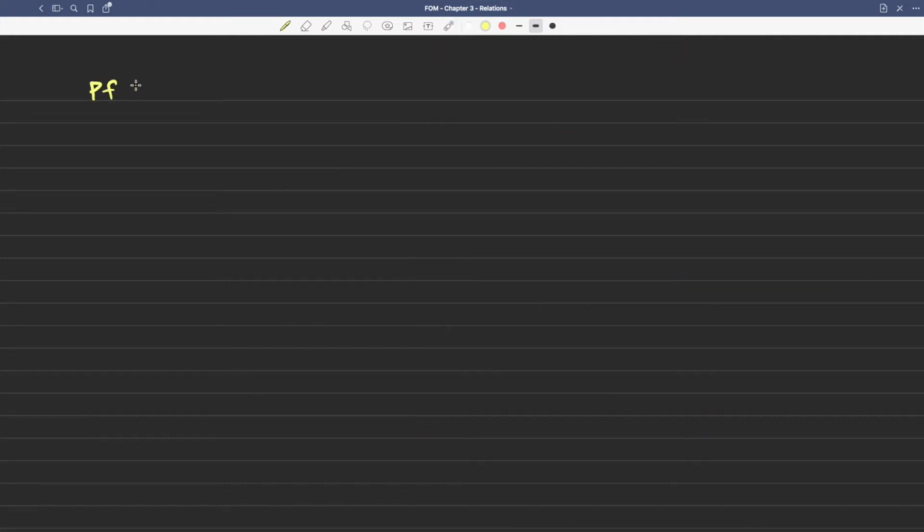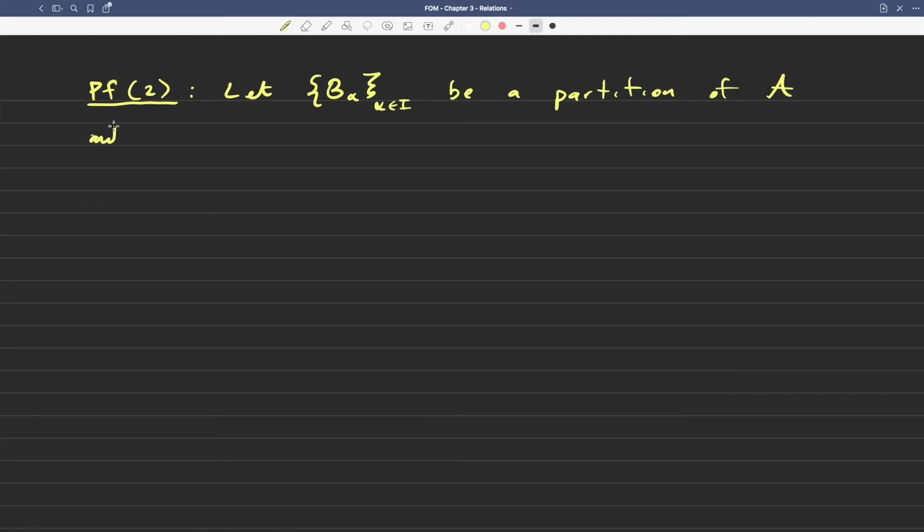So now let's look at the proof of part 2. This is where we suppose we've got a partition, and then we define an equivalence relation by saying two elements are equivalent if they're in the same set of the partition, and then we got to argue that that's an equivalence relation. Here we'd have to let some family of sets, B alpha, be a partition of the set A, and we need to define tilde on A by a is equivalent to b if there exists some partition set such that a and b are both in that B alpha.